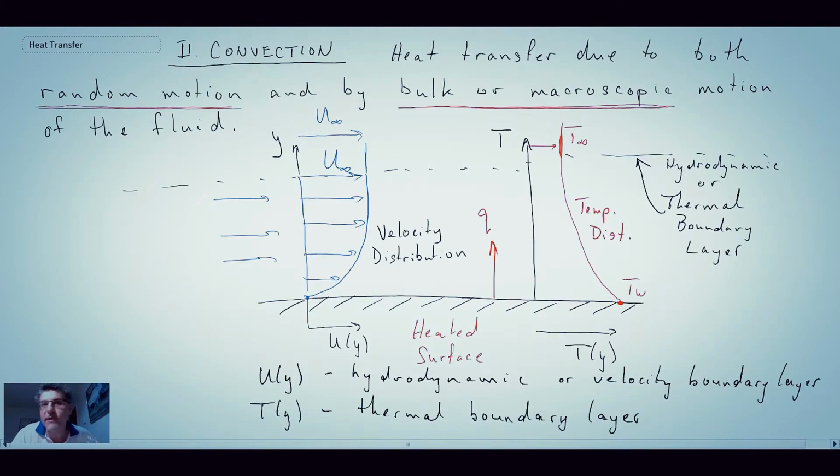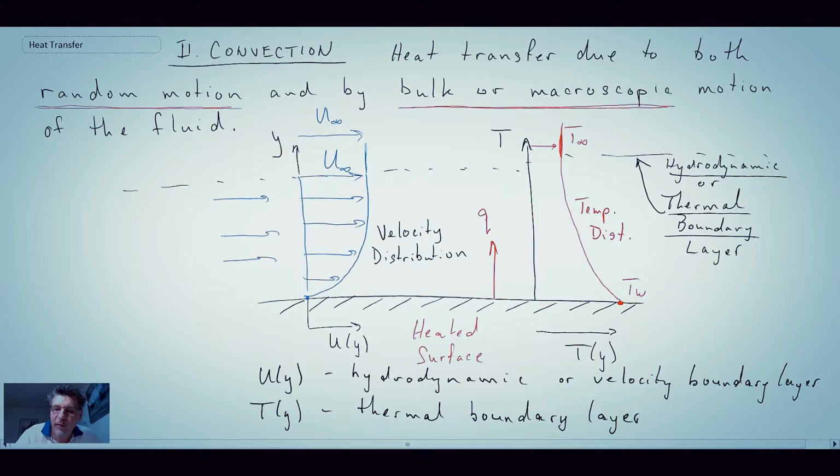If you want more information on that, you can watch my introductory fluid mechanics course, where I go into a lot of detail about the boundary layer. Typically for isothermal flows, I usually don't look at cases where there's temperature variability. In heat transfer, we always have temperature variability in the boundary layer, and that's why we have this thermal boundary layer as well. Depending upon the Prandtl number, the hydrodynamic or the thermal boundary layer can grow at different rates.